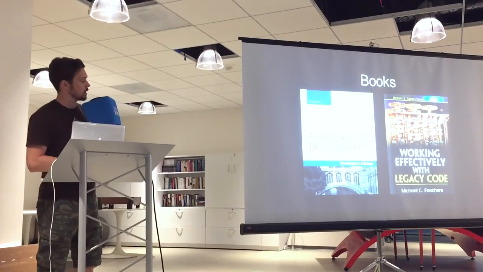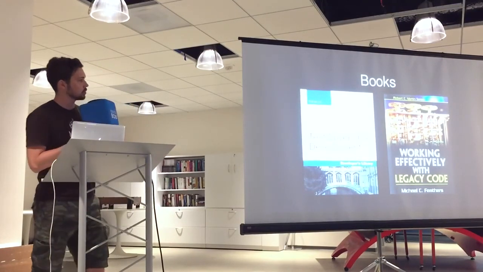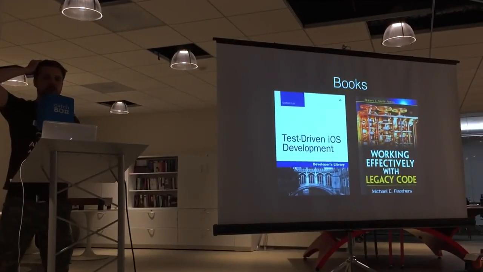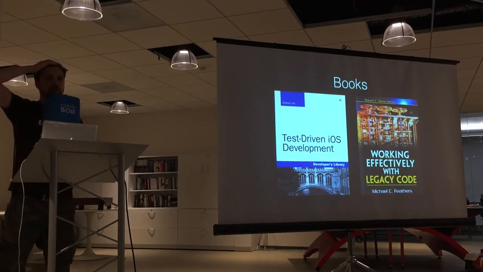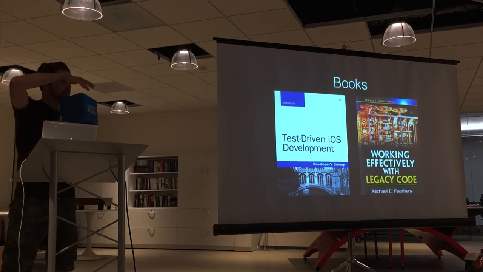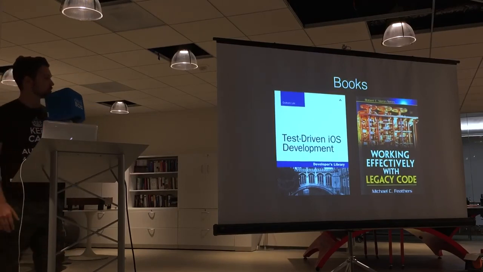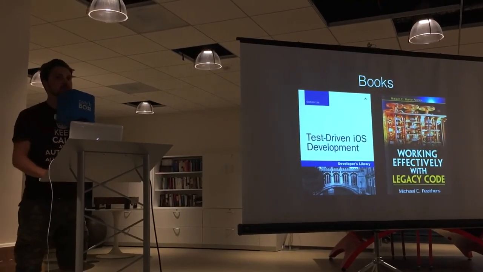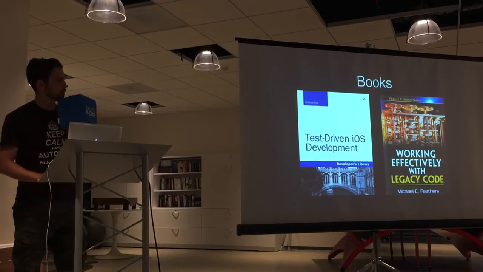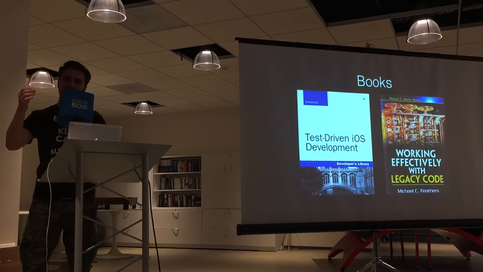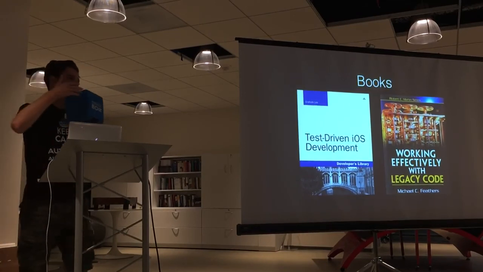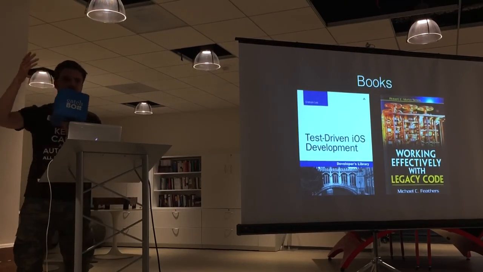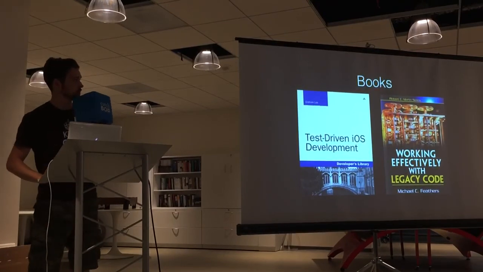All right, so here's some books. I highly recommend reading the book on the right-hand side called Working Effectively with Legacy Code by Michael Feathers. This book outlines different techniques for testing legacy code, how to get some legacy code under test and work with that. The examples in this book are, I think, all in Java. They're not in Swift or Objective-C, but the principles stay the same. And the book on the left-hand side is called Test-Driven iOS Development. The author describes testing specific parts of the iOS platform: testing view controllers, models, network layers, and all other interesting stuff.